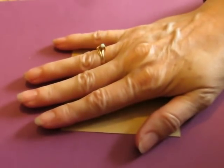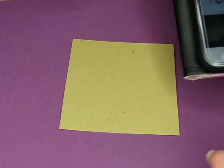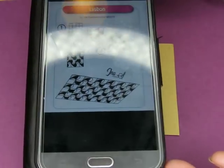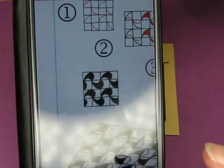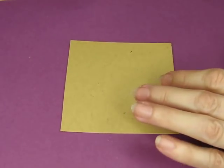Turn on my light so you guys can see better. Sorry that I have to have my light off when I do the pattern. Somebody asked why my phone is so dark. But see, you get the glare from my light. You really can't see very well. So I turn my light off and then do that and then turn it on. Just FYI.